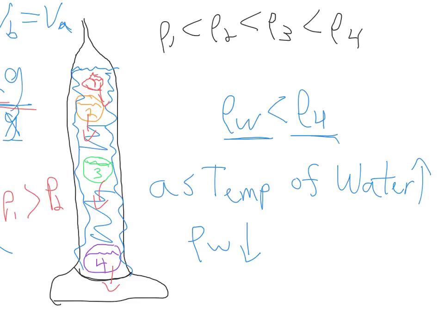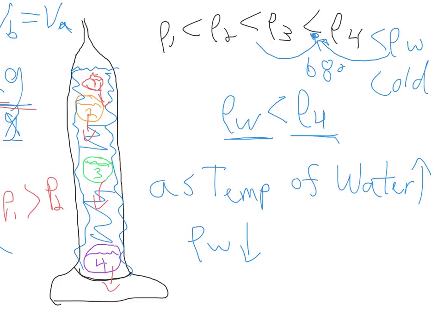So what you can think of is, let's say the water is cold, the density of the water, let's rewrite that. If the water is cold, the density of the water would be up here. It would be greater than even number 4, and that would float. Then as the water gets warmer, the density moves this way. Once it gets to this temperature, I think on our thing it's something like 68 degrees. At 68 degrees, the density of the water is at this location, in between 3 and 4. 4 sinks, 3, 2, and 1 all float.